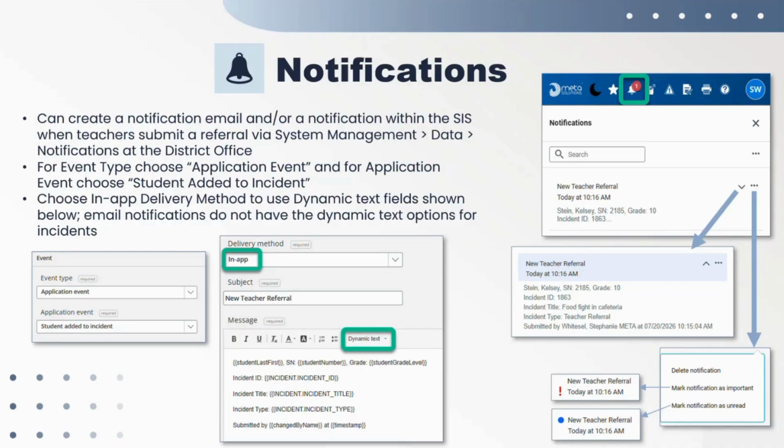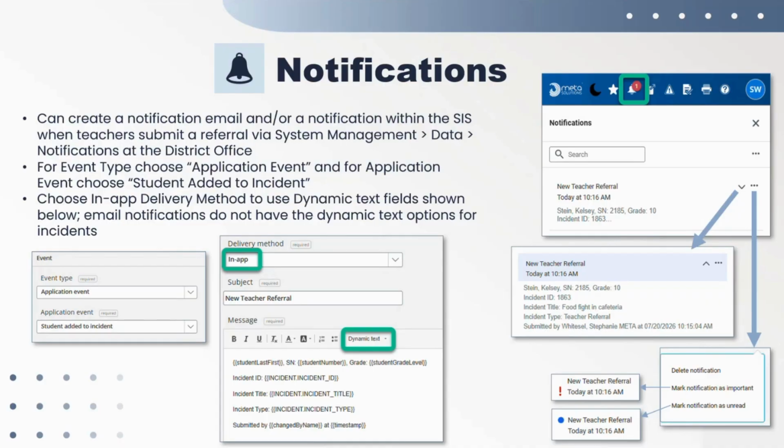On the left side, I've included screenshots of the notification setup for incidents. So the very left image, for event type, you would choose application event. And then for the application event, you would choose student added to incident. And the screenshot right next to that in the middle, that would be further down the screen.